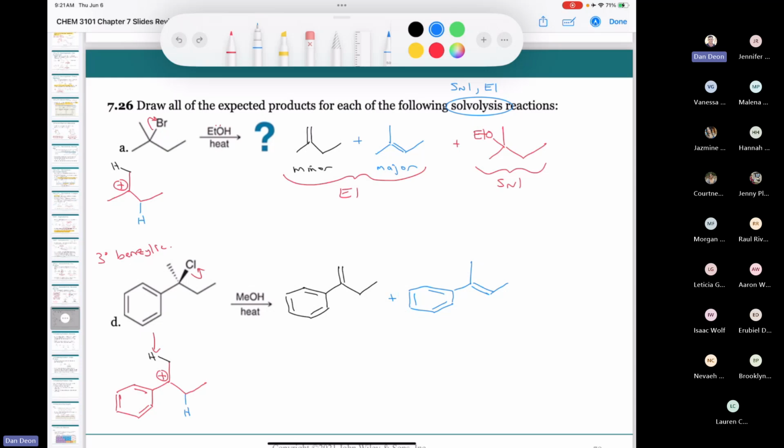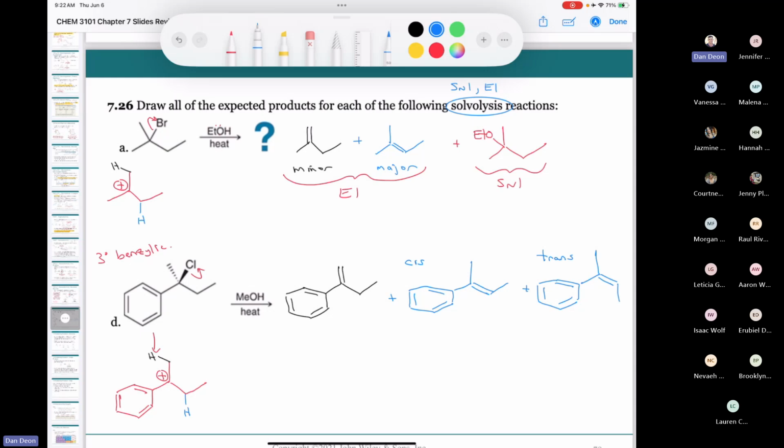Yes, absolutely. So this one is cis because the two methyl groups are cis to each other. So I'm going to draw the trans. The trans is going to look like this. All right, so we'll put the methyl group here. There we go. So this is the cis and this is the trans.